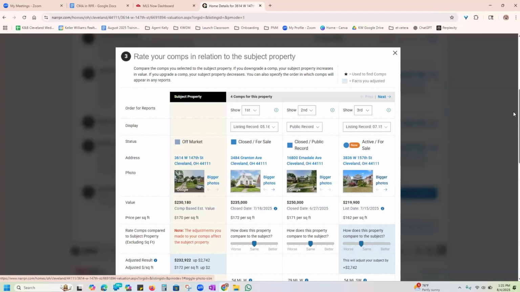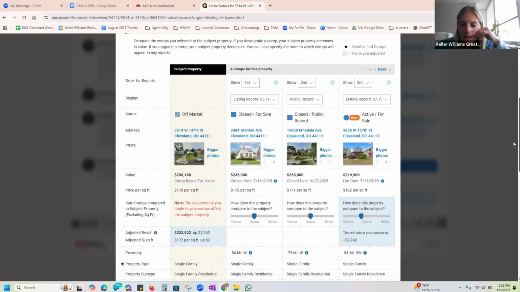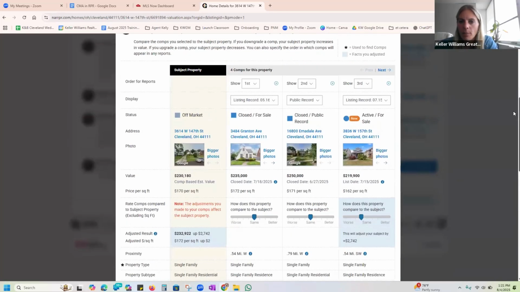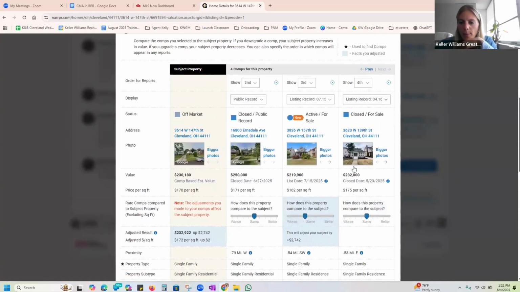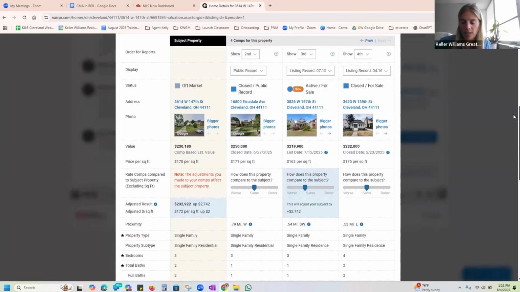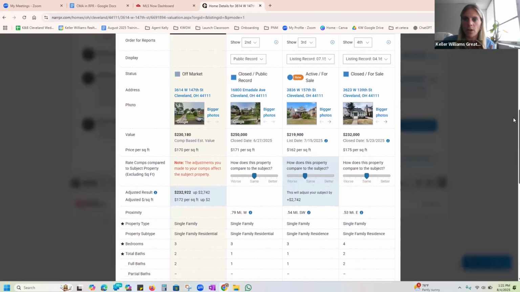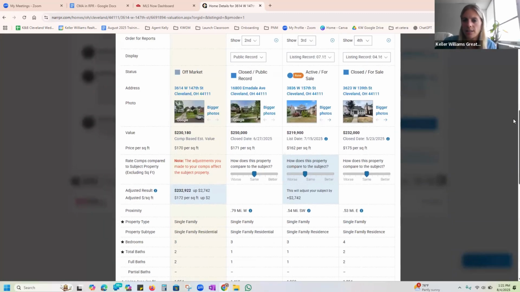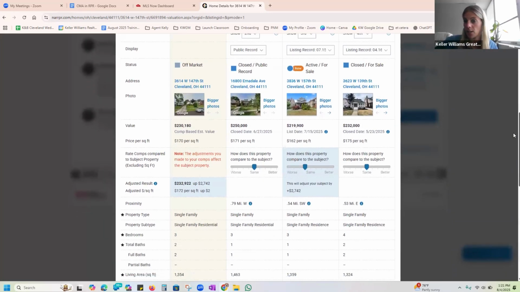Okay, cool. And then again, it lists all the properties. Click next. That's where that fourth property is that we just added. Also, I'm doing this for everyone to quickly reference a video when doing a CMA. So when you go back and do it yourself, feel free to click on anything and everything. The more you know about how to do this and all the features that RPR has, the better use it will be to you in explaining to your clients why you came up with the price that you did.